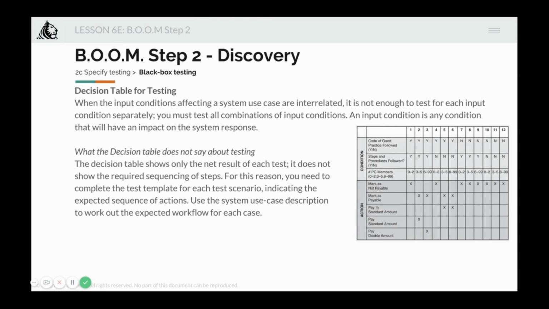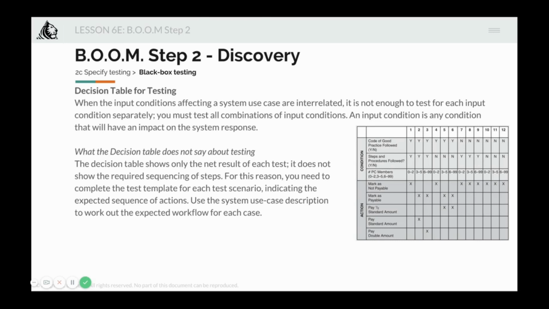From a testing perspective, each column in the table identifies a test scenario. Keep in mind though that the column only identifies the test scenario. It does not fully specify it. To properly specify a test, you need to complete the test template for each test scenario you have identified from the columns. Also, as discussed in the upcoming section, boundary value analysis will be covered. You may need to create more than one test scenario per column.